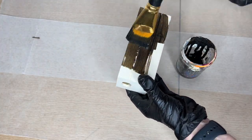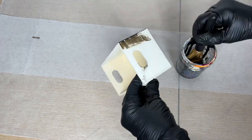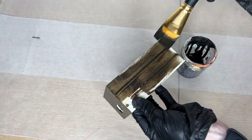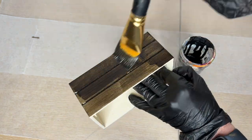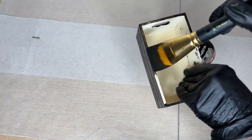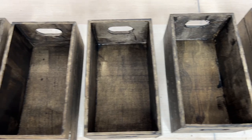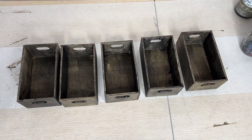I started with the wood tint in a glass jar and used my paintbrush to spread it on. There are a lot of ways you can do this — you can paint it on and then wipe the excess off with a dry cloth, or depending upon how dark you want, you may want the stain to soak in. I do love this wood tint because it is water-based so it cleans up super easy and is really easy to work with. I knew I needed four boxes but I painted a fifth just in case, and then I let all of these dry completely.